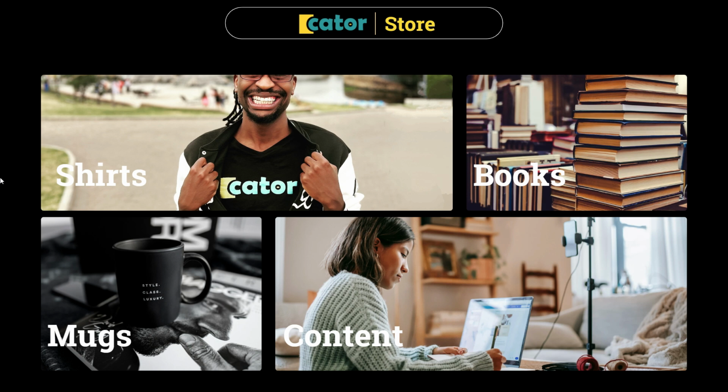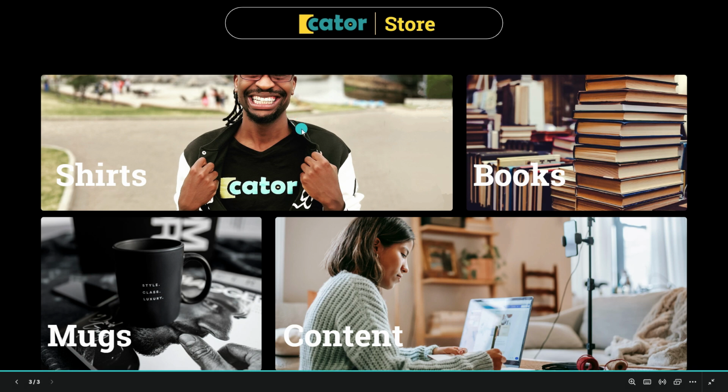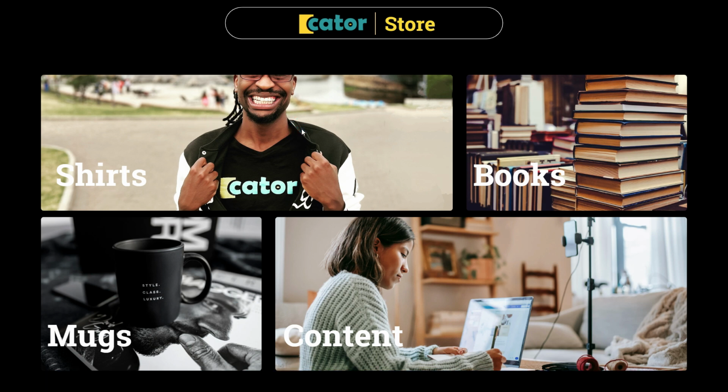So I came up with a mock of how the homepage of the Cater store would look. What you are seeing here is the landing page of the store, literally. Black background, iPhone island at the top there. That's where I got the motivation. And then obviously it will have these blocks that are like your categories within the homepage.